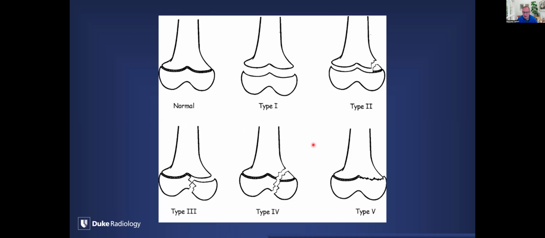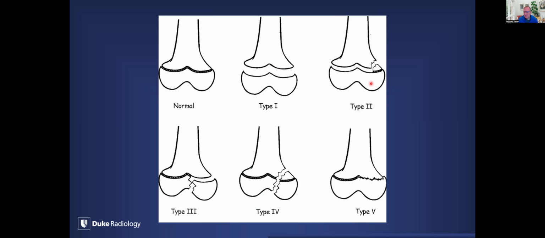So one of the most frequent types of fractures we see are these fractures that involve the growth plate. They're referred to as Salter-Harris fractures, and we have 5 different varieties. I would say that the vast majority of the time, we don't recognize the Salter-Harris type 1 injuries, or the widening uniformly of the growth plate.